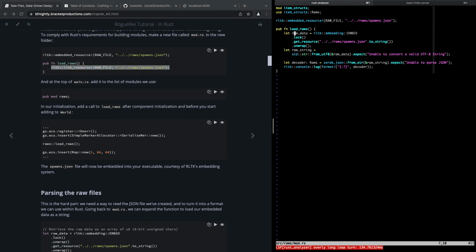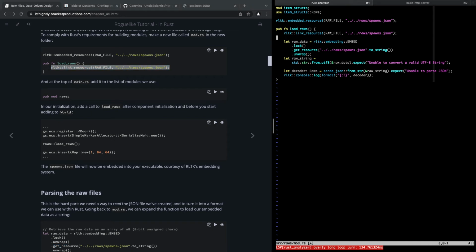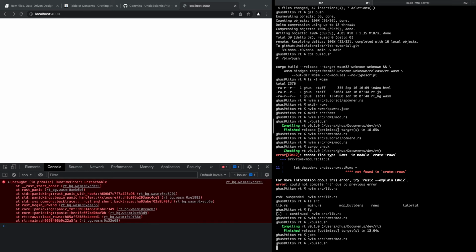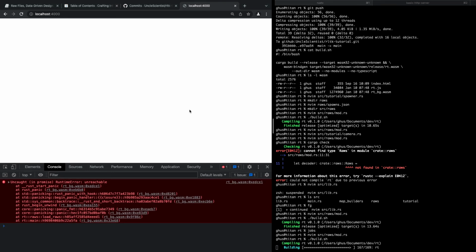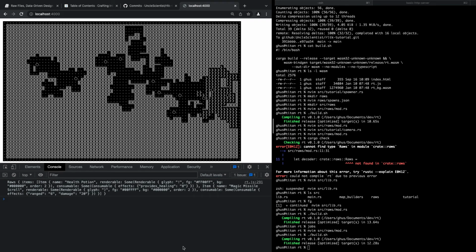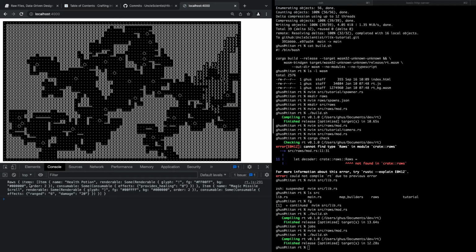Maybe this line still needs to be here. I thought it needed to be replaced. Oh, I didn't rebuild the WASM. Let's rebuild the WASM and see if that worked. Okay. Yeah. Okay. So that was the bug. I forgot to link it.